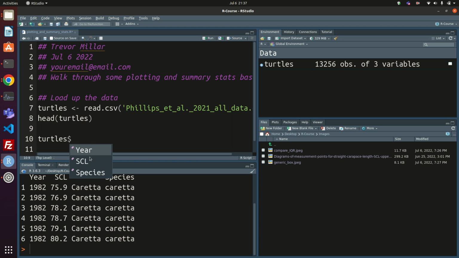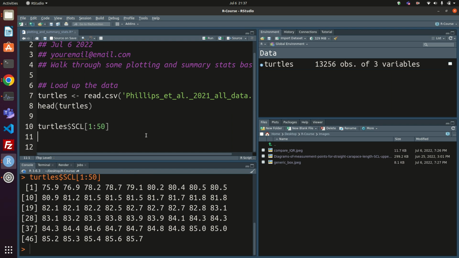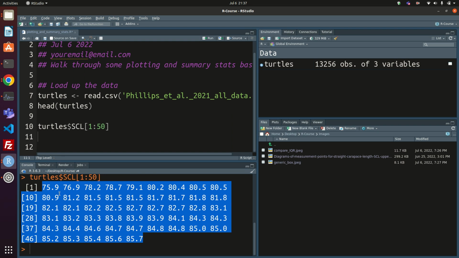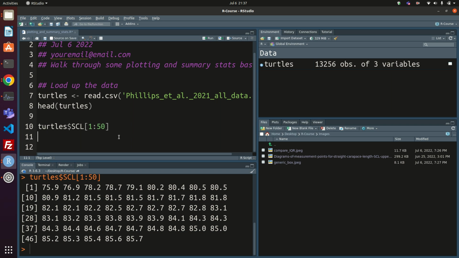So turtles $ SCL. And I don't want to print out all 13,000 observations, so let's just say maybe 1 through 50. We'll index that with some indexing. So these are the first 50 observations of that. And we can see numbers approximately from maybe 76 is the lowest to 86 more or less is the highest in this first portion of the data set.